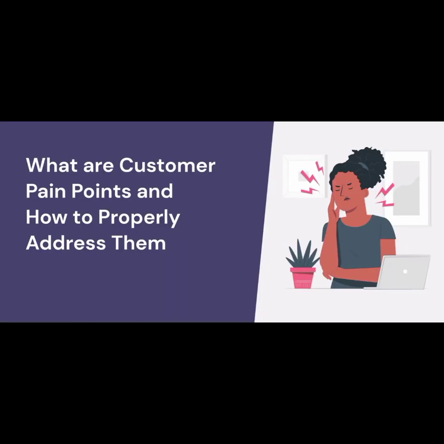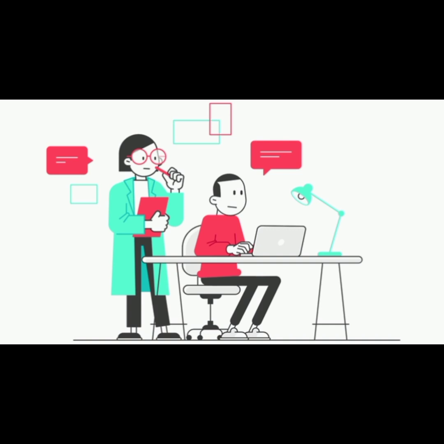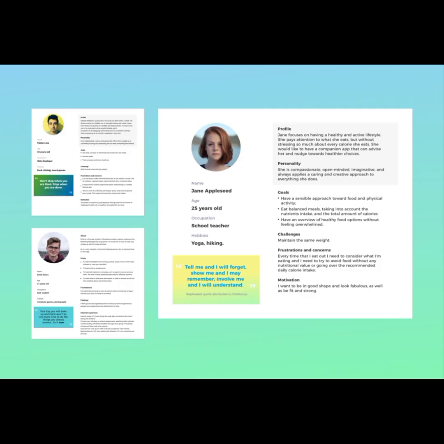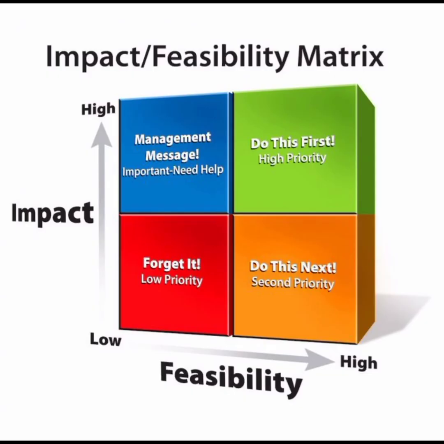Okay, so now let's imagine if we are building a mobile app, then how do we prioritize which pain points to solve for? First of all, conduct user research and then analyze user behavior and then evaluate business goals and then afterwards create user personas. Finally, prioritize based on impact and feasibility.